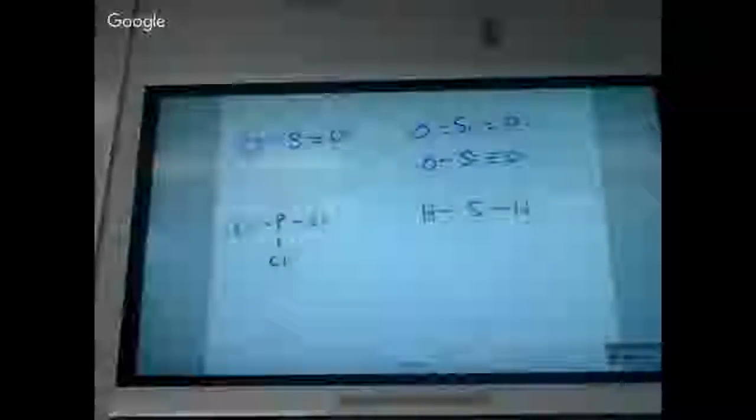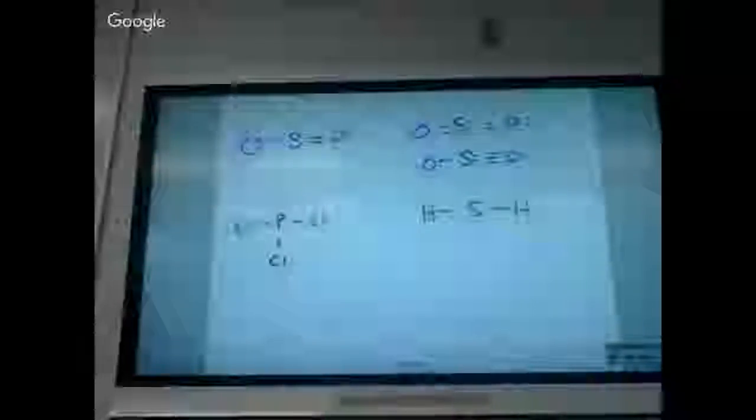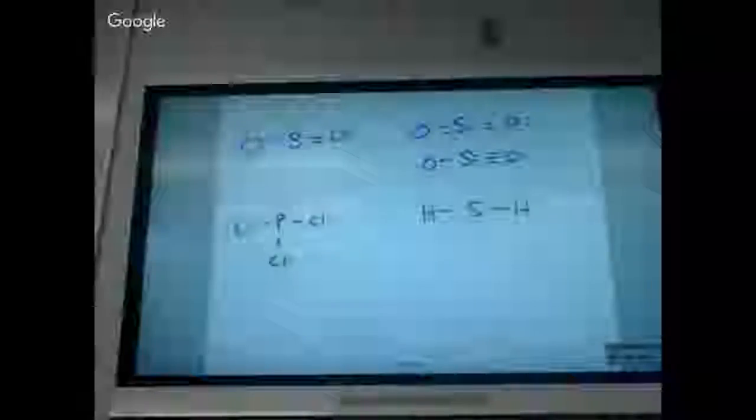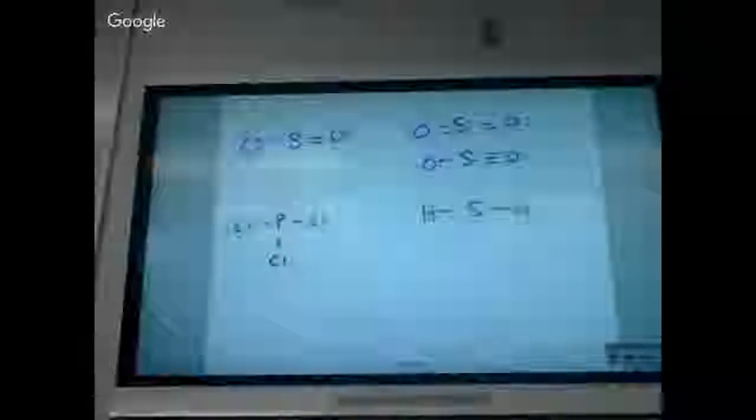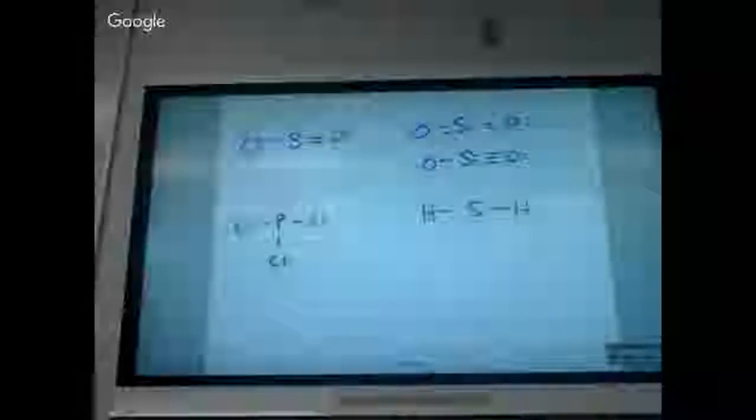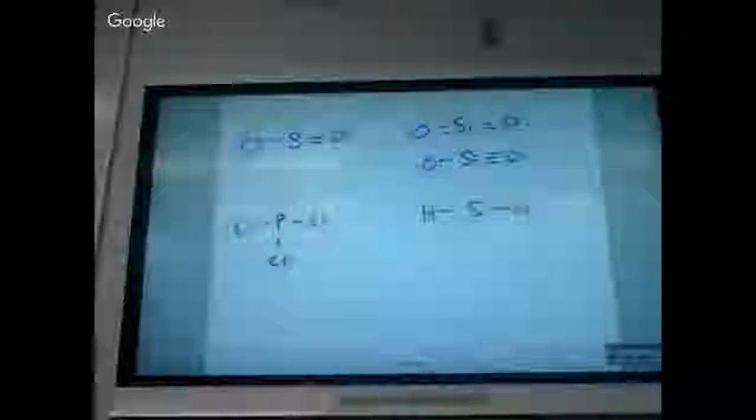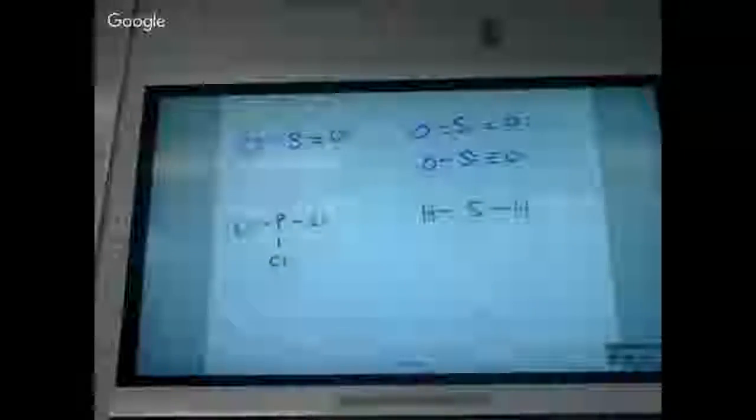All right. So to review, what's the geometry with the SO2? It's bent because there's 2 O's and 1 lone pair. The PCl3 would be triangular pyramidal, which is 3 and 1. And the CO2 would be linear because it's 2 and no lone pairs, 2 and 0. And the H2S would be bent because it's 2 and 2. But yes, you will have to be able to do geometries. That's non-negotiable.